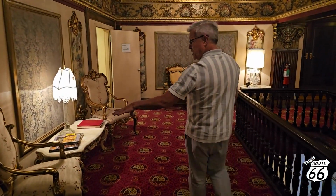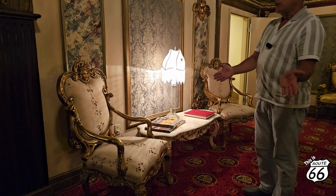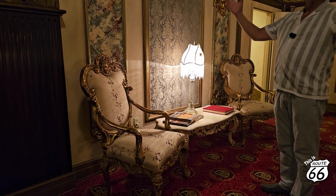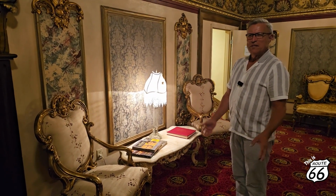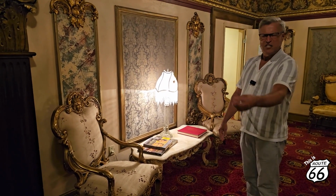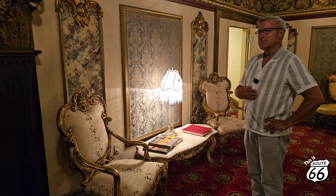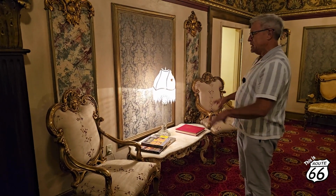We have these two chairs. We have 4 chairs like this that a gentleman from Miami makes. He makes furniture now. He moved away, came back and visited the theater, loved what he saw, took all sorts of pictures and said, I'm going to make you a chair. I make furniture now. And so we said, oh, that'd be great. And he said, just to put it in the back of the theater. Well, it was about 8 or 9 years before we received it, and we got 2 of them at one time.